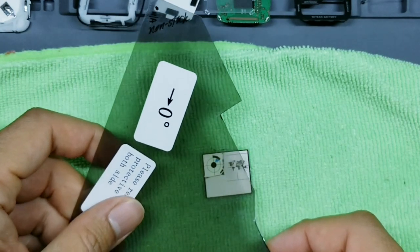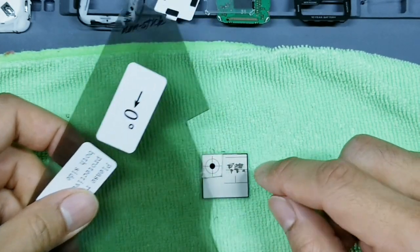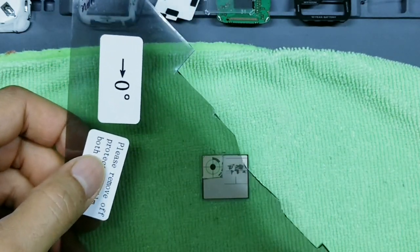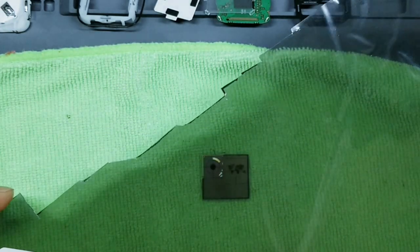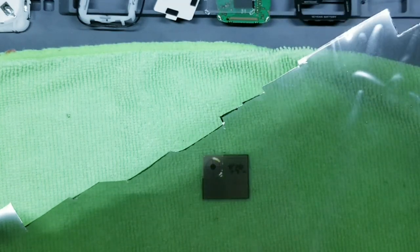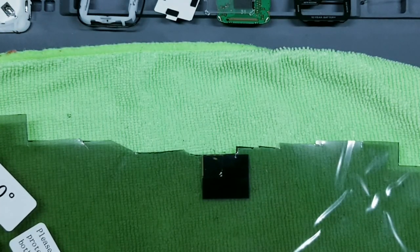Okay, so if I put the film this way, it doesn't really look different. In fact, it looks just like the factory filter, like here on the right side. But if I turn this to the left, it gets blacker and blacker and blacker. Keep going. Now it gets lighter again. We want to find the blackest shade. And just by experience, I know that it's this orientation right here.